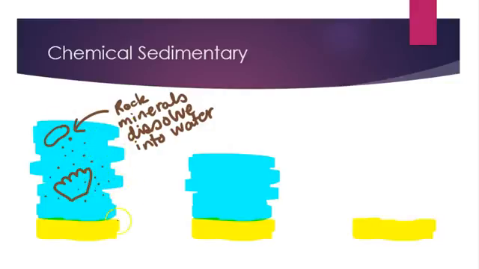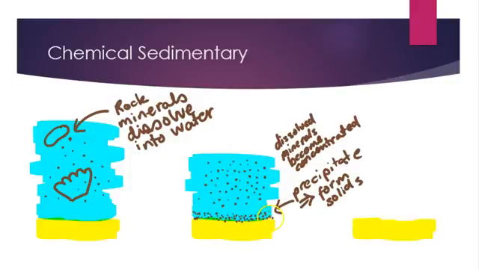Now that's fine and will stay like that until the water begins to evaporate. As the water evaporates, the minerals that are dissolved into the water start to get more concentrated. And as they do so, they start to then form sediments on the bottom. Now these sediments then start to form very small crystals, sometimes large crystals if they're given enough time to organize, but they precipitate, which means they become solid again. Now, if this happens quite slowly, these can become crystallized and form crystals. If not, they form really fine crystal sediments that don't look very much like crystals until you look at them more closely. And in the end, you end up with a solid mass at the bottom that was once dissolved rock or dissolved shells, and it's formed a new type of sedimentary rock.